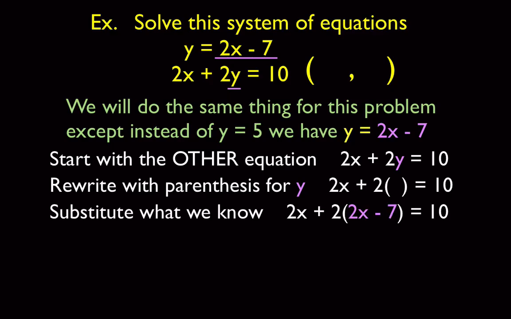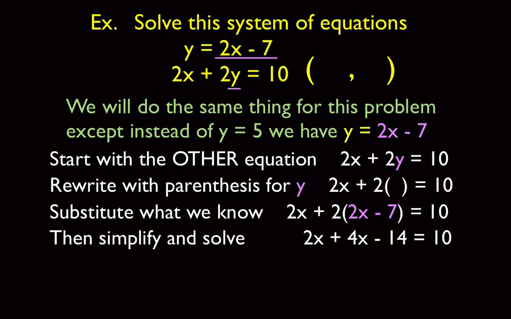Every single time this problem is done the same. So make sure you're following the same process every time. Figure out which equation is going to be substituted. Take the other one and replace the letter with empty parentheses. At that point, just like last time, all we do now is we simplify. So I distribute the 2.